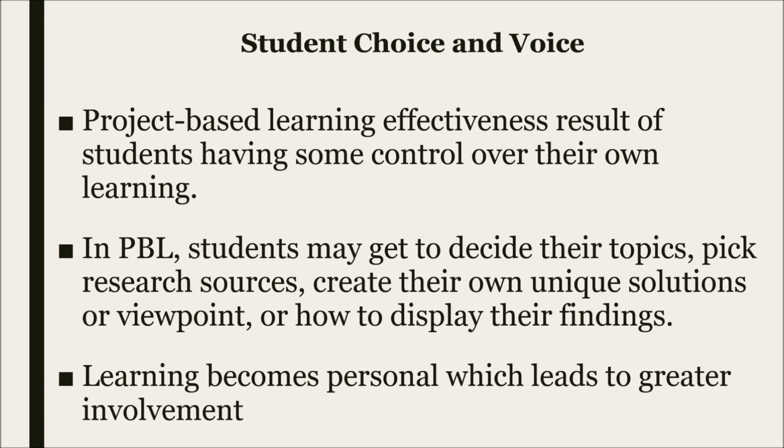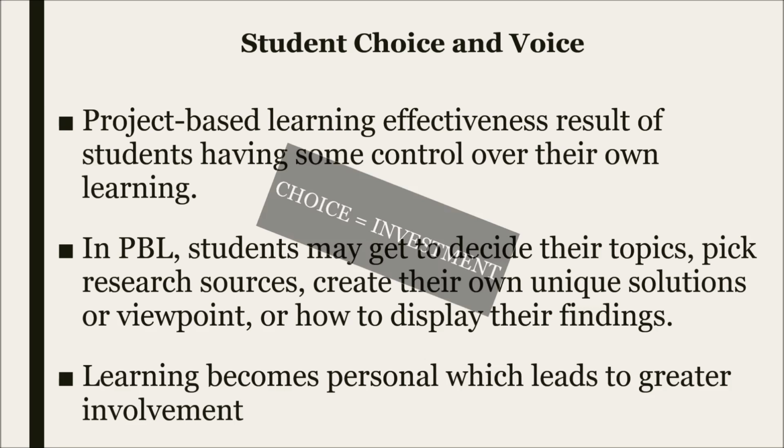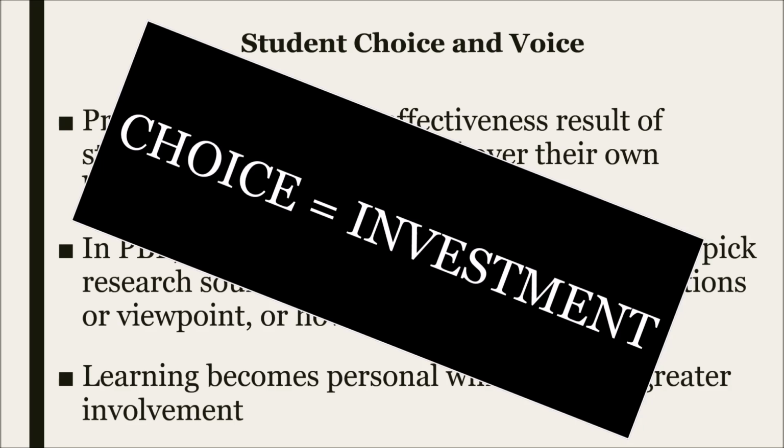And one of the ways that we can keep the students interested and driven is by this idea of student choice and voice. One of the things that makes PBL so effective is giving students a choice and giving them a voice in their learning. It becomes personal. We all like to have choices, whether it's in what we dress, in what we eat, in where we go, our entertainment, it doesn't matter. We like having choices, and students are no different. Basically, choice equals investment. And if students feel that their choice and their voice is being valued and heard, then they feel much more invested in their learning.